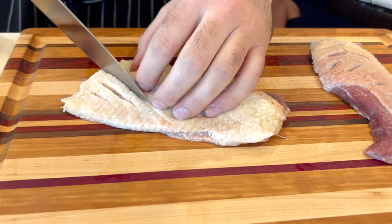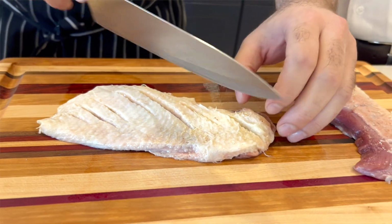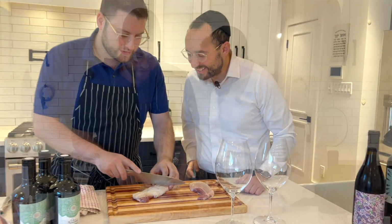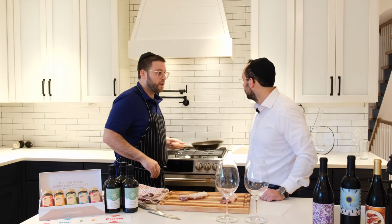We just want to score it so that when we put it in the frying pan, we render it, and there's more surface area. Just like you do bada amoitzi. Traditionally, yeah. We're going to put it into a cold frying pan, believe it or not.